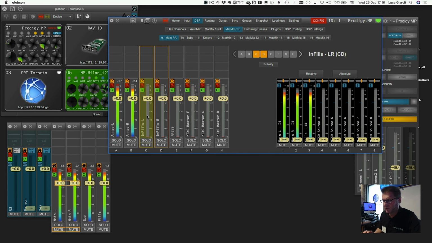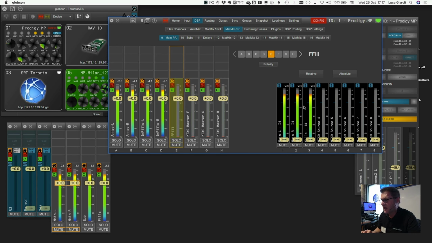Okay, what I want to send to the infills. Maybe I like the idea to send an inverse panning just to create a little bit of stereo image with the infill. So why not reversing that? I know someone hates it. I know someone loves it, especially with the outfill. Usually I do reverse panning there because I have a little bit of stereo image and I have less phasing in the cross area, but I don't want to teach you how to do a PA system because it's not my job, it's your job. So you have all the tools you want to do. Maybe you don't want to have a complete stereo panorama or something like that, so maybe a little bit less. It's up to you. It's absolutely up to you. The infill is going to be reversed stereo.